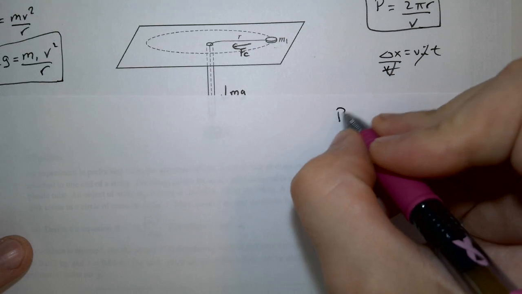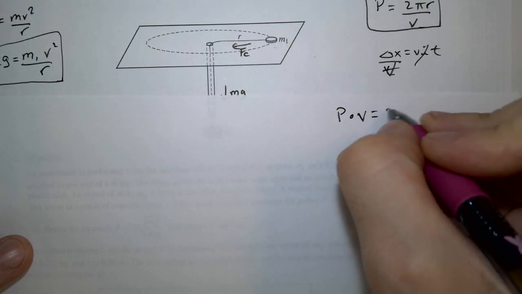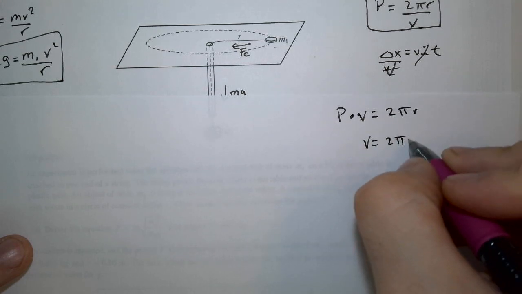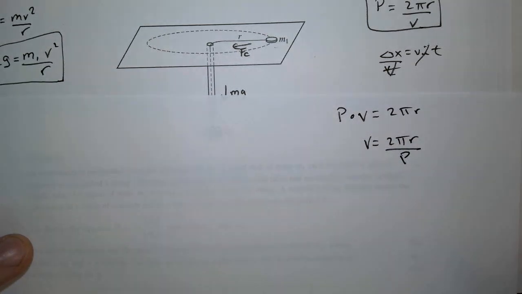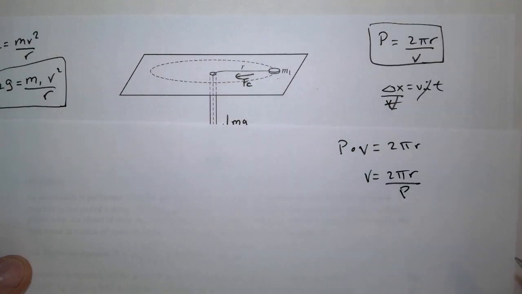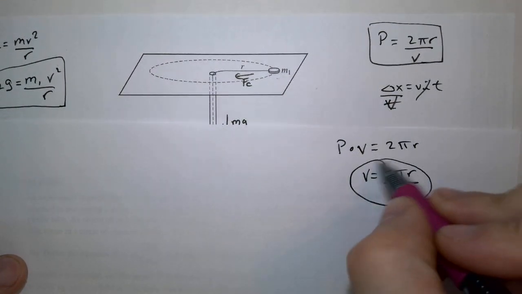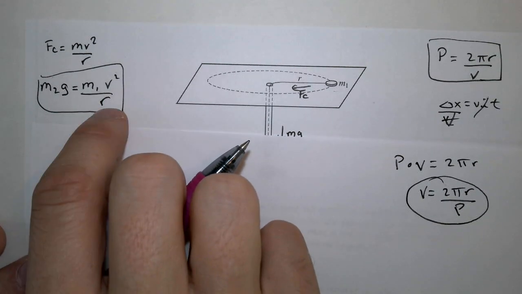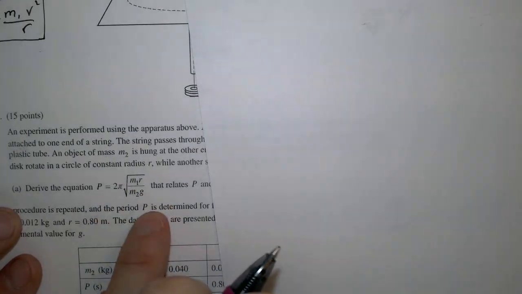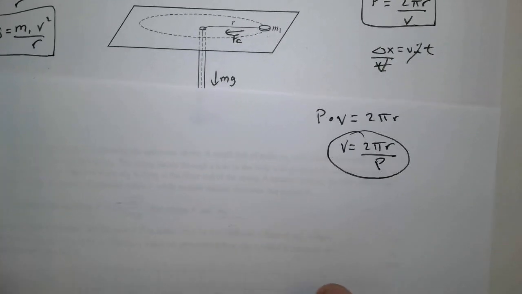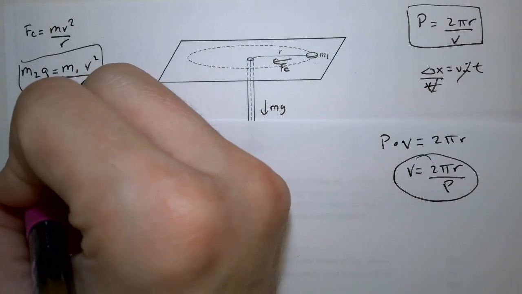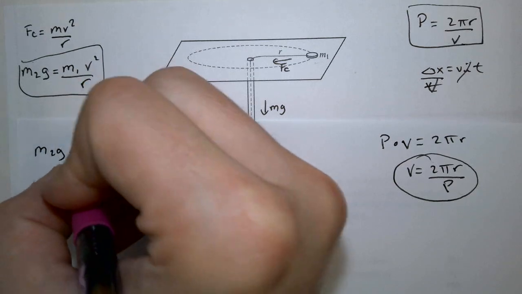So if I do that, p times v is equal to 2 pi r. If I divide by p, we get velocity as 2 pi r divided by p, because that is an inverse relationship, so those can just swap. So this is what velocity is equal to, and then I can plug that in for the velocity over here, and that would eliminate everything. It would allow me to have all the variables that I was allowed, which was the m, the radius, and everything except for velocity, and would also incorporate the fact that we have the p, the period, inputted in. So we got m2g is equal to m1.